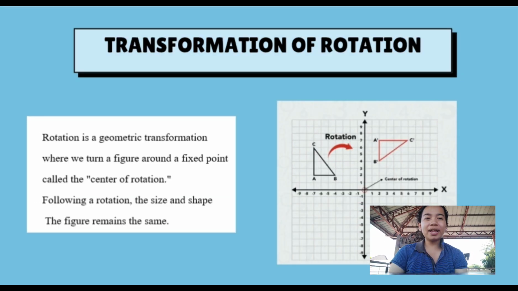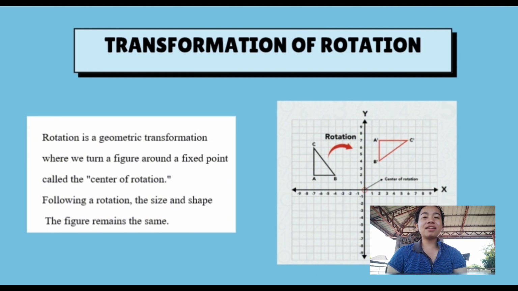And for the third one, we have the transformation of rotation. So what is transformation of rotation all about? Of course, we already have an idea because of the word rotate. So the image becomes rotated. There would be an angle involved because when we rotate something, of course, there is an angle involved. It could be 90, 180, or more.